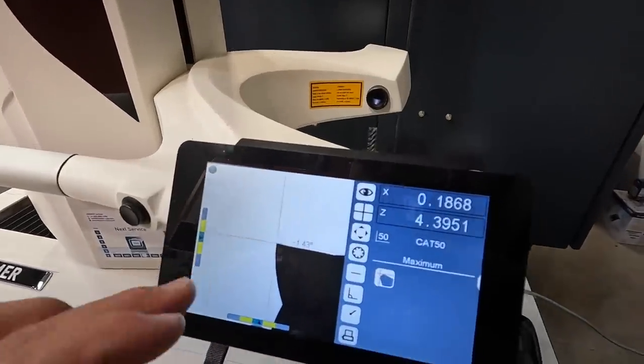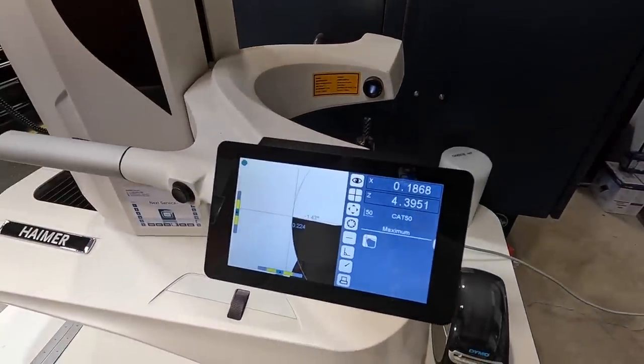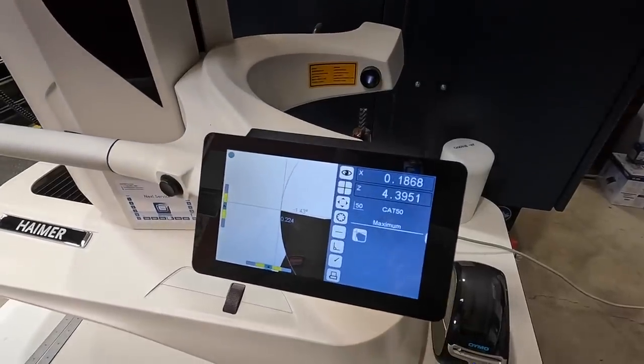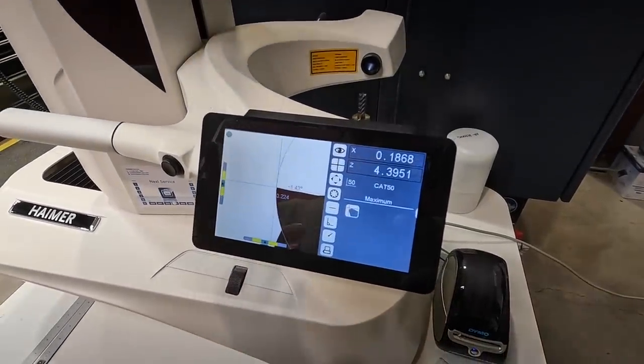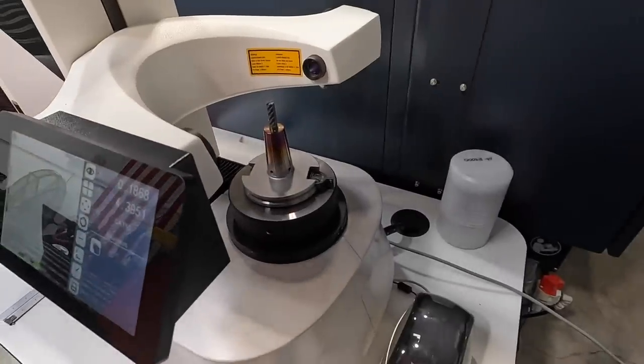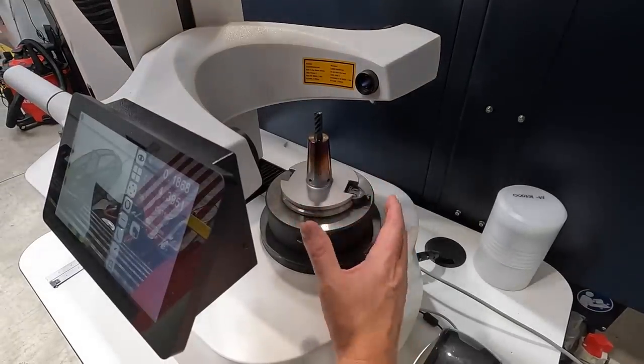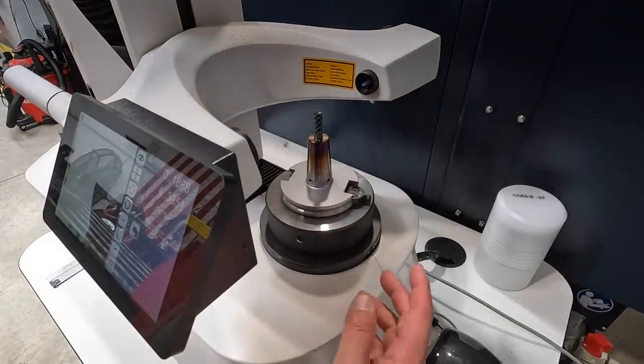And on the screen here, this is probably going to be a little bit tricky to show. I've already got the tool set. I've already gone in here and measured everything. Wanted to make sure I was doing it correctly, and then I'll show you guys what we're doing. So you take your tool, set it in here, and you have to calibrate it first, which is what I've done.